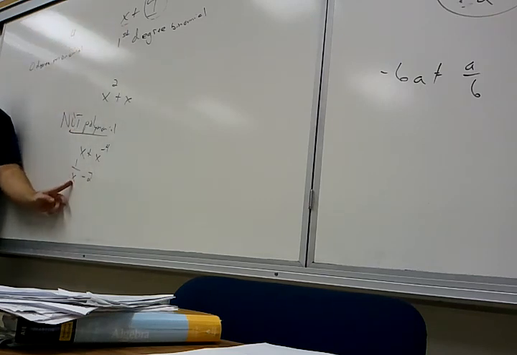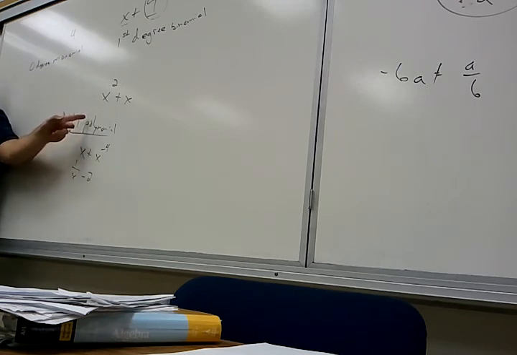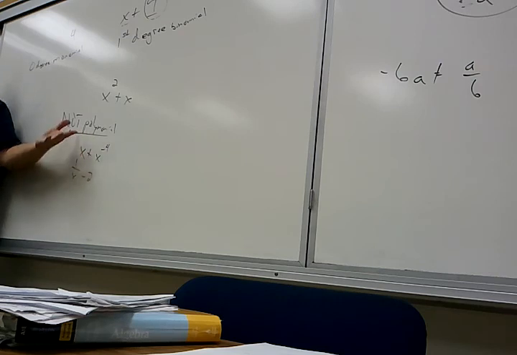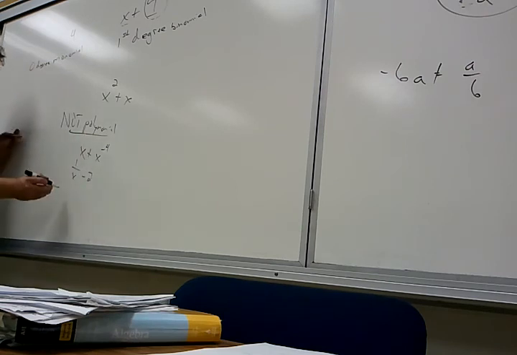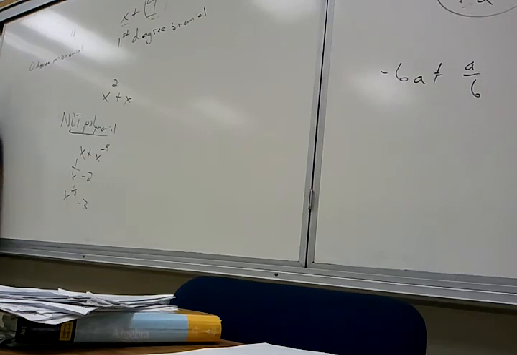Is there any x I'm not allowed to use here? Anything I can't divide by? 0. I can't use 0 here. That's not a polynomial. A polynomial is one that can take any value into it. So that's one reason why a negative power, that's going to be 1 over x to the 4th, I can't plug a 0 in. Any negative power is not a polynomial. Or any, you're not going to see this yet, but any fractional power, also not a polynomial.